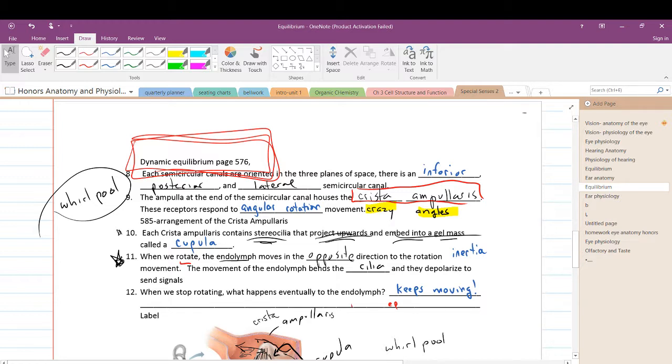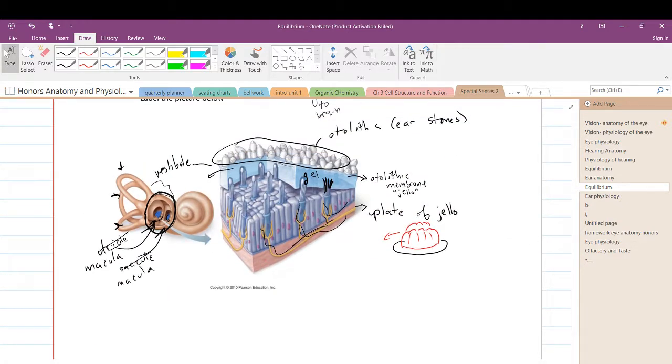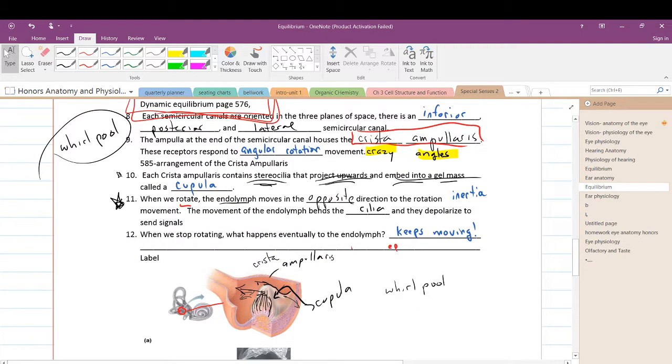Now, within the semicircular canals, at the base, you have an ampulla, and then in that ampulla, and I'll show you where everything is, you have the organ called the crista ampullaris. Now, a nice way for me to remember it is crazy angles. So it fits perfectly. These little guys are going at crazy angles. So where are these? They're going to be down at the base of the semicircular canals. And there, again, they're surrounded by fluid.